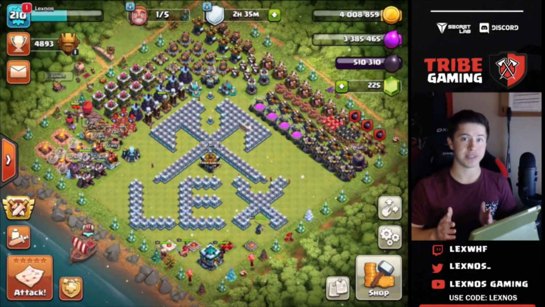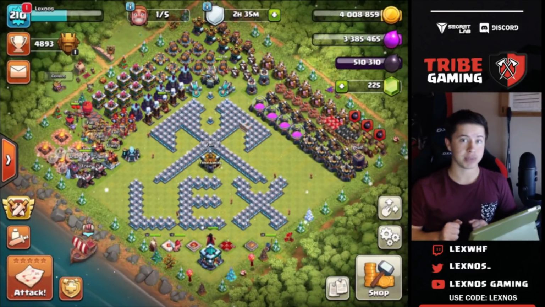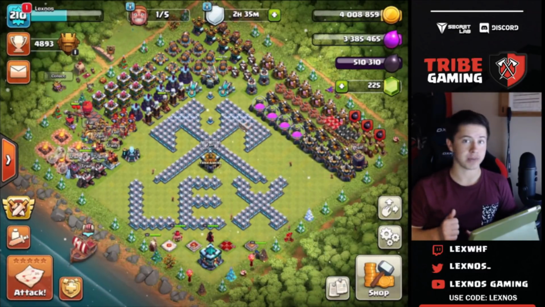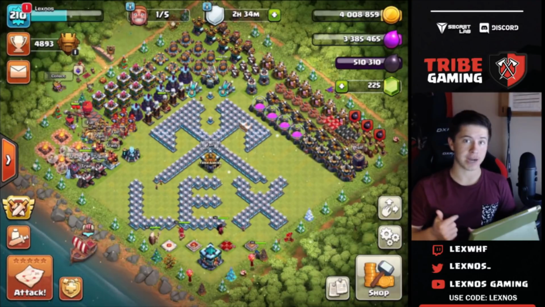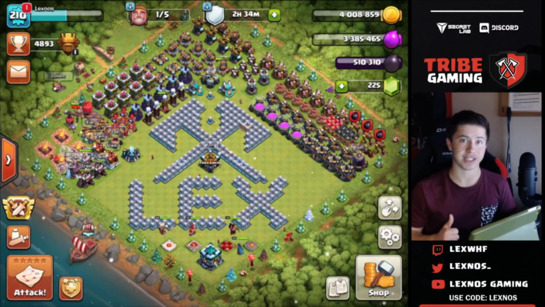Today we got some live attacks in our latest CCL Elite War against BlazeJP. We're going to be watching some of the guys in Tribe doing live attacks. I'm going to be doing both my planning and my attacks. Let's go ahead and see if I can get the six pack again.